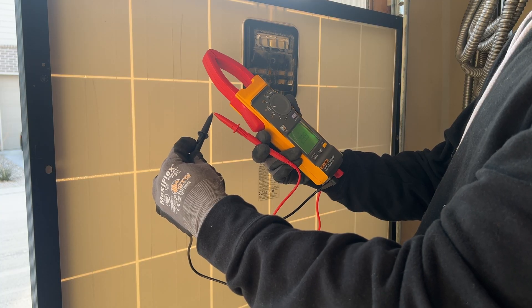When you're using the continuity testing on this device, one thing you'll notice is that the light on the screen illuminates as well as an audio beeping sound. You can also connect your phone to this device with the Fluke Connect app and save different measurements, whether you're doing recording or you need to reference that data down the road — it's extremely helpful.